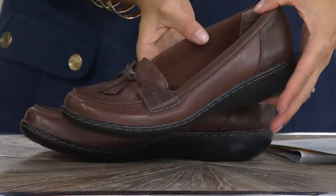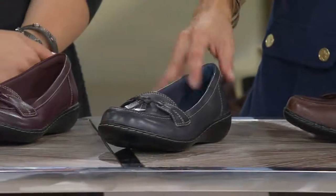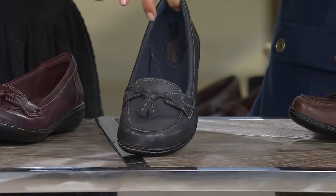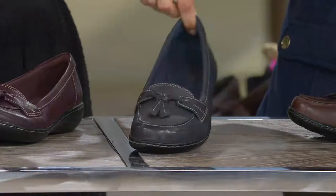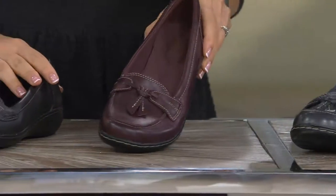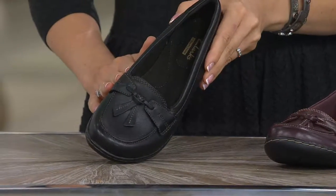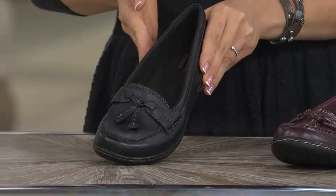Let me go through the colors again — and what other brand can give you narrow, medium, and wide? Here's all four choices: brown is called brown multi because it's an array of different browns on that one beautiful leather shoe. Then over here is your navy option — it has a hint of gray, so you could easily wear it with a gray pinstripe trouser or a gray sweater. Then you've got this wonderful burgundy, and then there's your classic black.